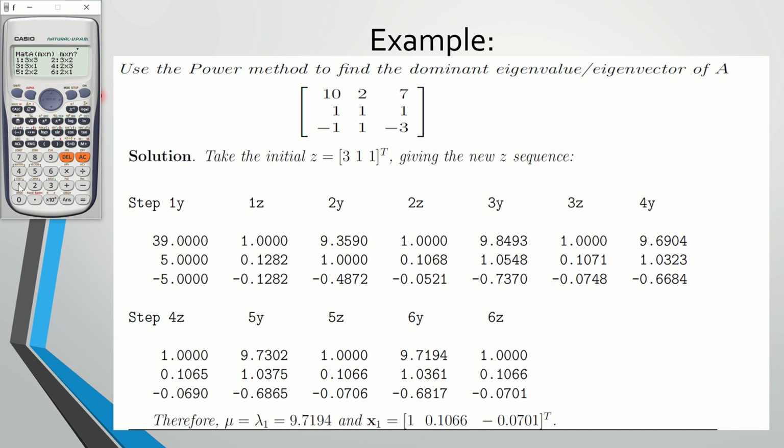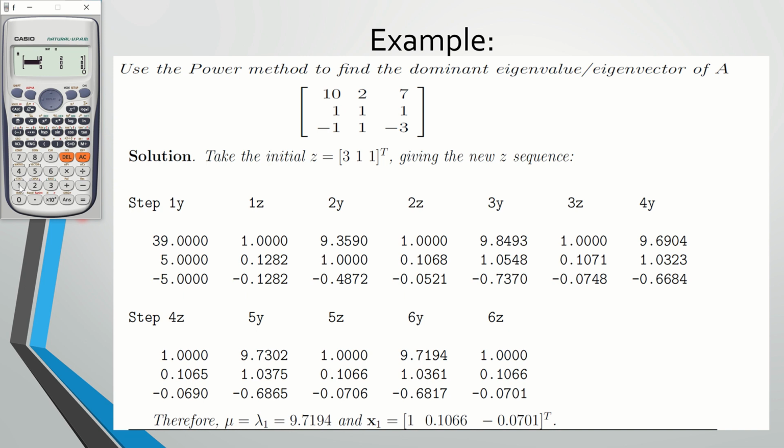Now what is the order of this matrix? You need to define that, 3 cross 3. So you simply click on 1 to get a 3 cross 3 matrix. I hope you see that properly. Now the first value is 10. You can simply type 10 and then equal. In your case, I might use enter because I'm doing it on the computer. And the next value is 2, so you simply type 2 from here and then press equal. Then you press 7. The next value is 7, obviously, and then you press equal.